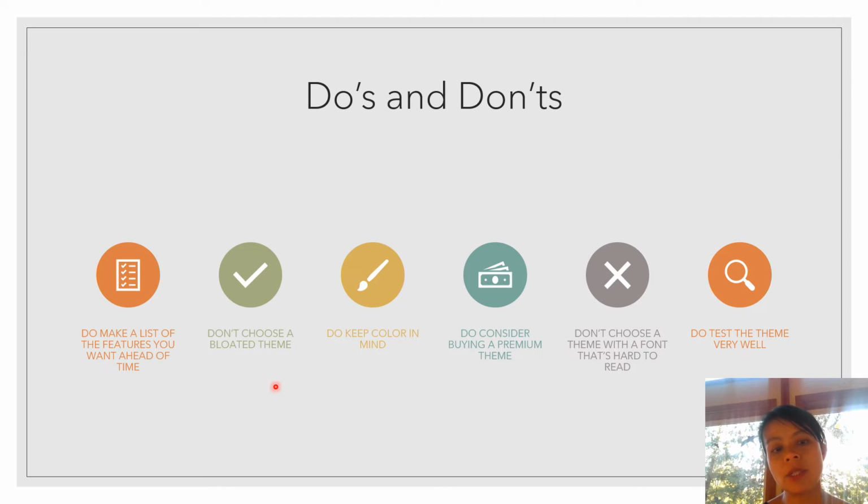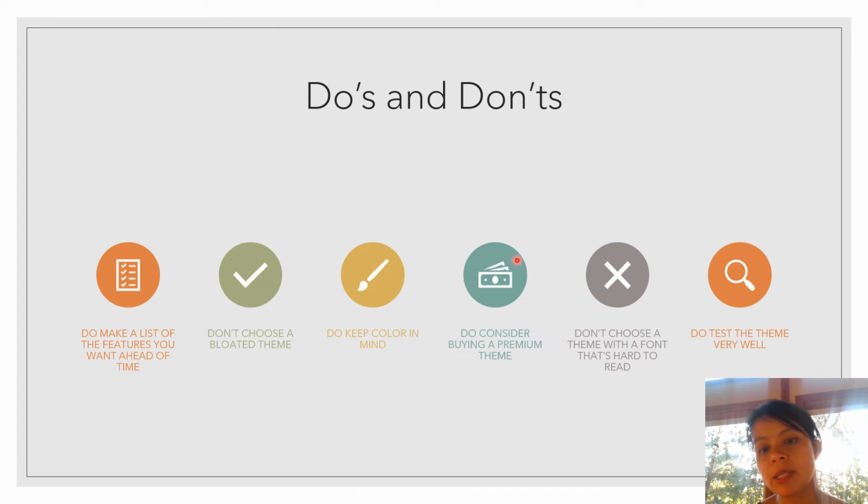All right, and don't choose a bloated theme. More is not always better, okay? Don't choose something with all the bells and whistles if you don't need the bells and whistles. And yes, do keep color in mind. Pick something that has already been put together in a way that you like it instead of having to manually go change the CSS yourself. And you, not being a graphic designer, would not have as solid an understanding of the color scheme and how things work. You won't understand that as well as someone who is a designer who has put those colors together. So make sure that you already like the color scheme and everything that is part of the theme.